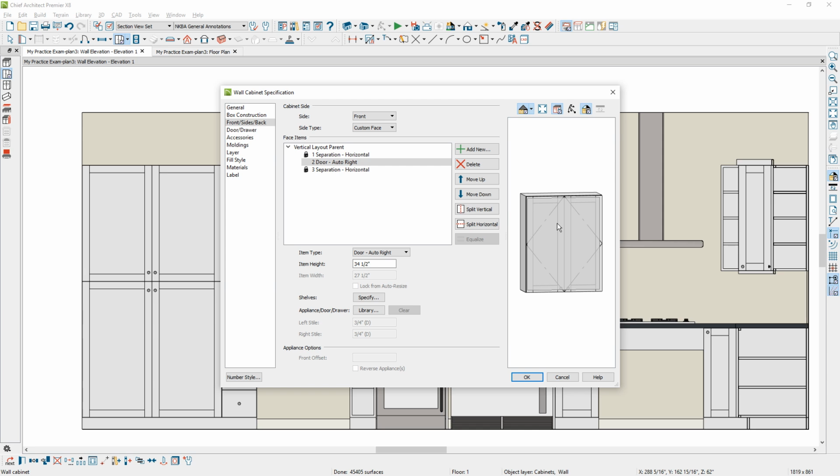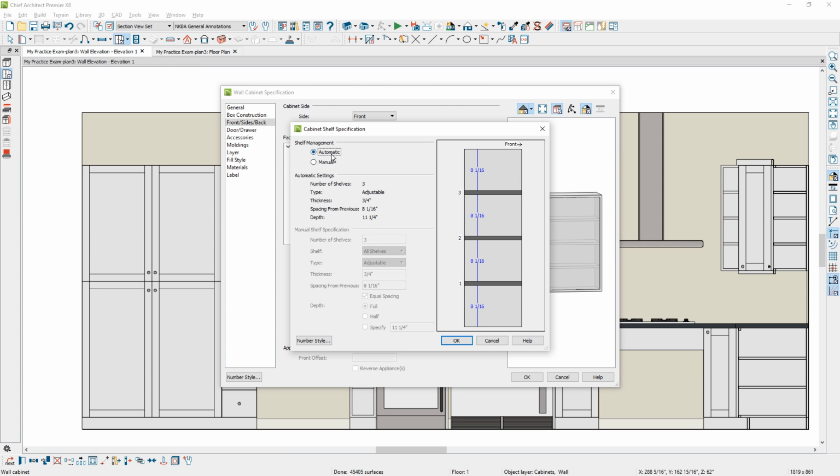Again, on the face item, I'm going to click delete. In this case, I am going to change the shelving in here. I'm going to remove it from having 4 shelves. Let's go ahead and set it down to remove one of those shelves. Press the tab key, see the update, and then I just have a couple of shelves in there.